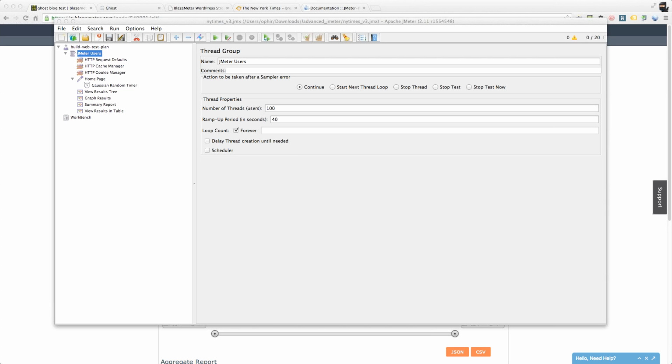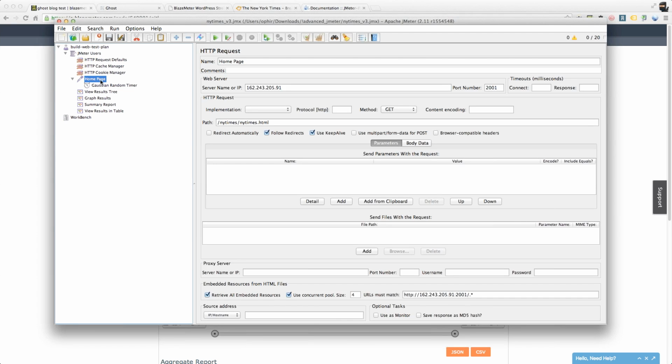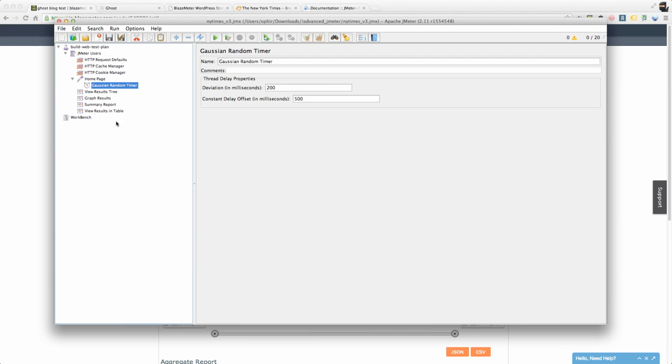there are two ways to do so. The first and the straightforward way, which is built into JMeter, is something called a constant throughput timer. So if you noticed right now, I have a simple test, which is hitting the home page, and I added a timer. Again, a timer is a delay after every request of 500 milliseconds on average, but I added some randomness, so it'll be 200 milliseconds plus or minus. So it'll be between 300 to 700 milliseconds every delay.